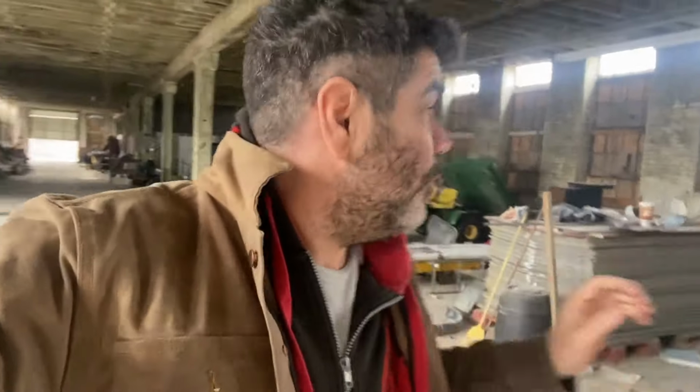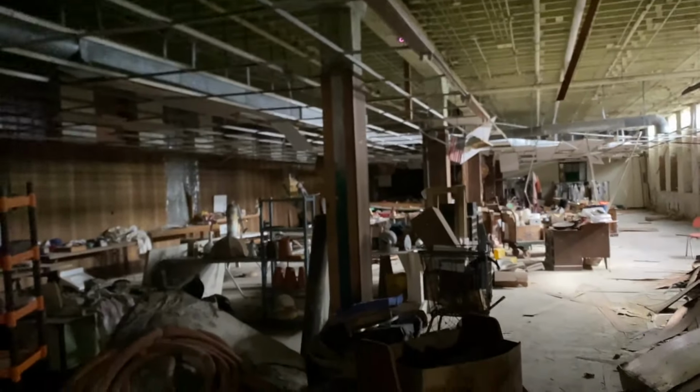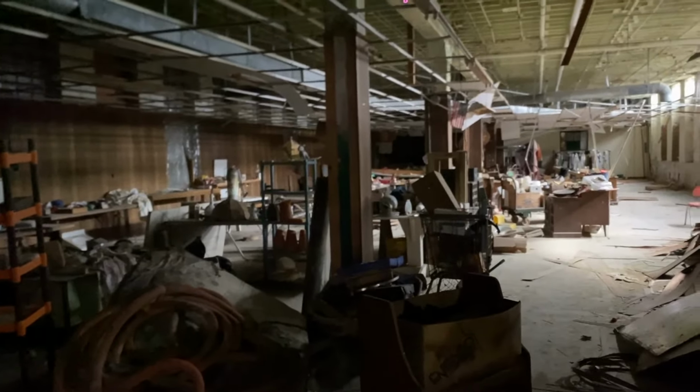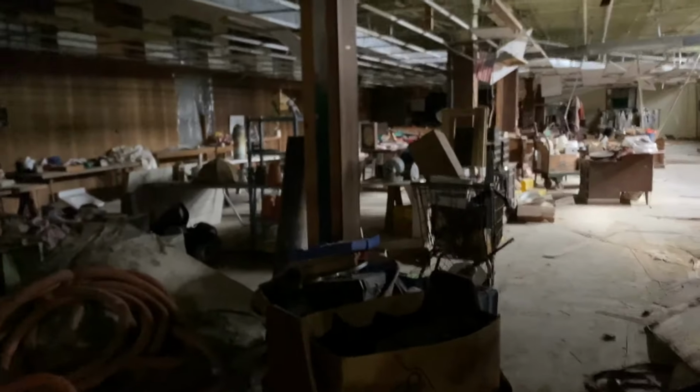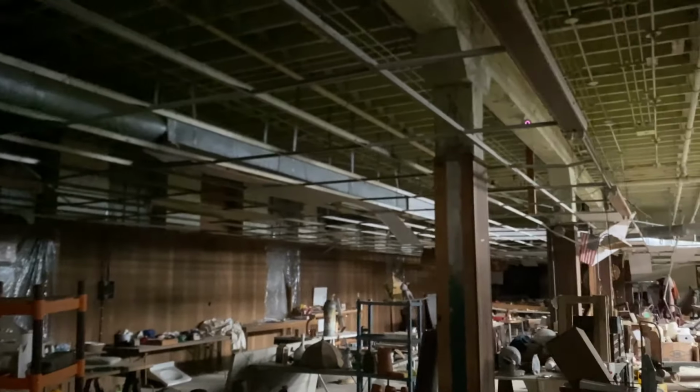So I'm going to move all that antique stuff into that other room and start clearing this out. I've been posting several videos about going room by room and cleaning stuff out, getting it out of here. There used to be a drop ceiling in here, and I've pulled all of those fiberglass panels out.